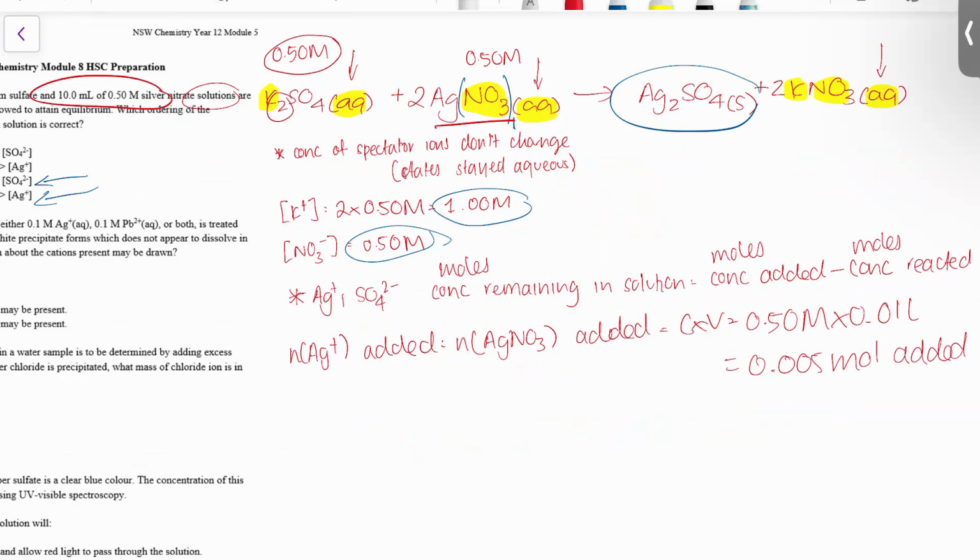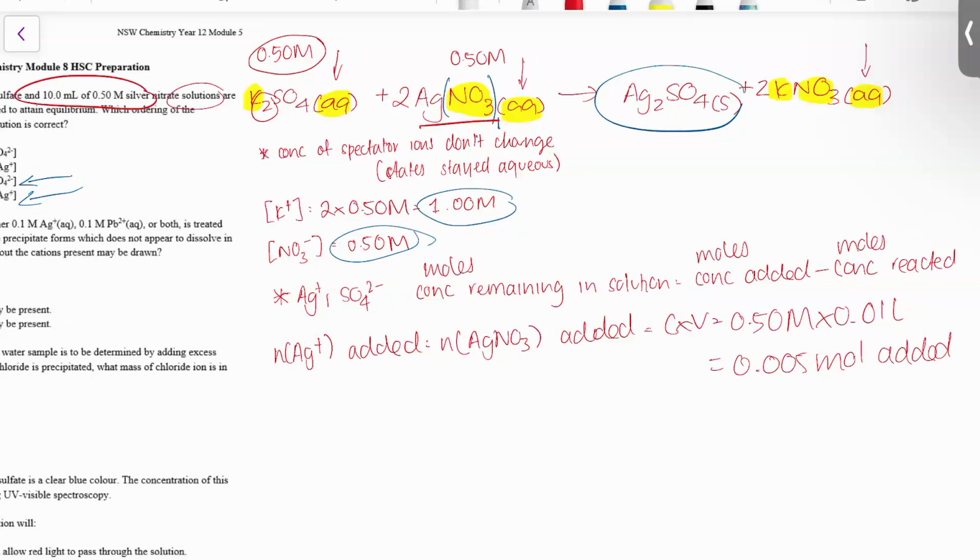Because I'm calculating multiple things for the same chemical, I want to label my working out really carefully. I know a lot of you guys are mentioning silly mistakes resulting after when we got feedback from your trials. Don't repeat them. Like if you're able to identify that to me, then don't let that continue. And one of the things we keep seeing is the not labeling your working out kind of stuff. If you're able to identify it, that's the first step, but don't let yourself repeat that. So that's added.